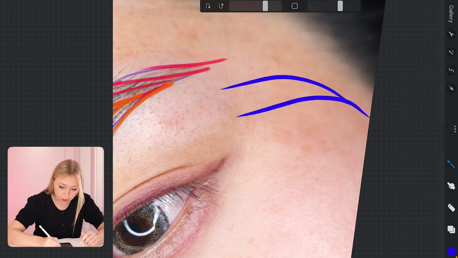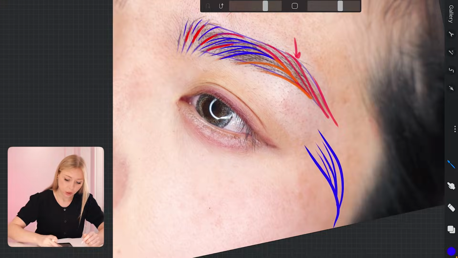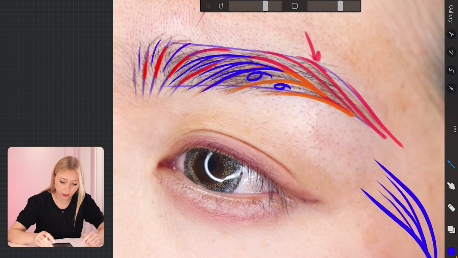You could do this in another way. You could do the middle one first, draw a waterfall, and the other waterfall. But keep in mind, these are the main ones and they have to be the darkest ones. This one you could just do slightly darker, but that's it. And that's what's going on in here and here, the same thing.